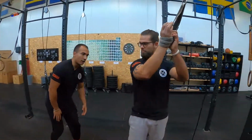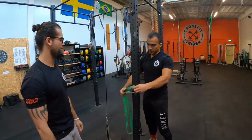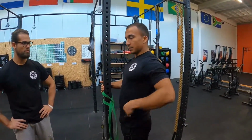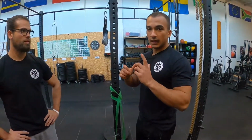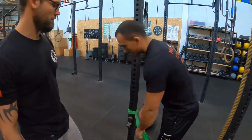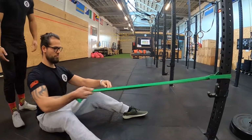Awesome. So we also have the latissimus dorsi, which we can use a little better with pulls that require a bit more explosiveness or more with the chest open, because this muscle has a lot of different movements that it gives in the body, not just per se the pulling of the arm. Okay, so we're going to put this one a bit lower, and Wouter's going to take a seat and he's going to use this one to pull. So we call this a seated row. And again, we're only focusing on one side, because then you get a better contraction.